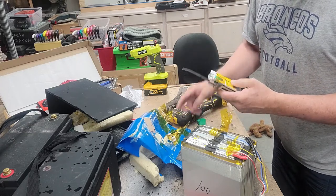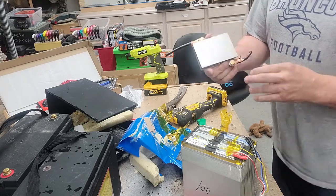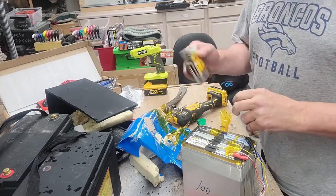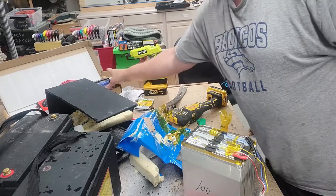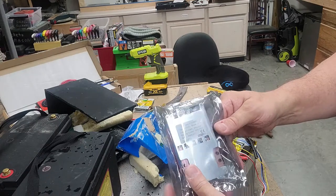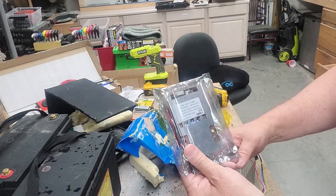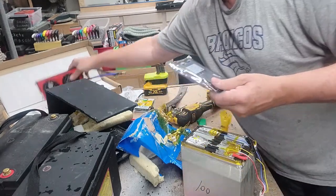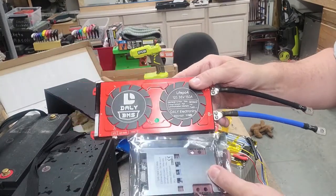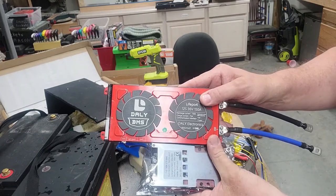It's got decent connectors on it. Of course, the other drawback to this is it doesn't have any kind of Bluetooth connectivity. So you put it in there, you just hope it's working, right? When it fails, it fails. Got another one like that also from China. This was a 36 volt 160 amp. Now, it seems hardly feasible that this is 160 amp when you look at this is 150 amp. I don't know, this one weighs four times as much with the heat sink, but I find it hard to believe that this one is actually rated higher than this one.